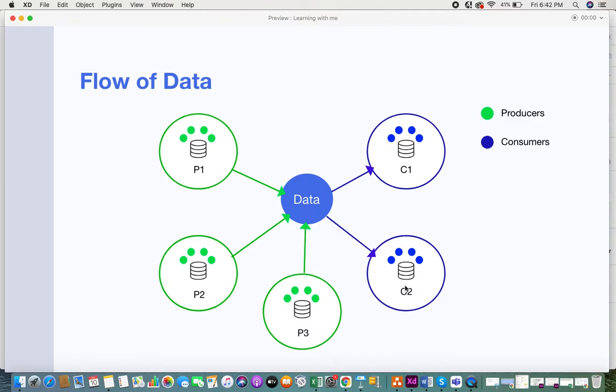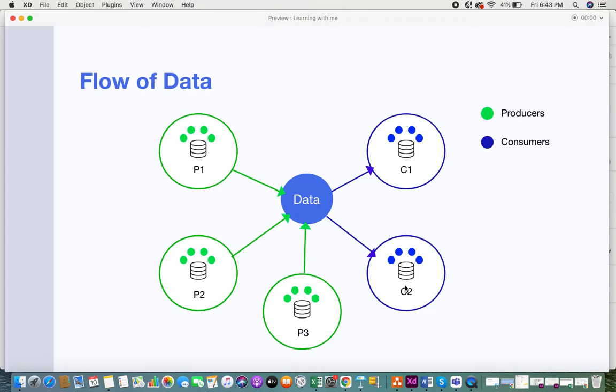Later on, there would be multiple applications that depend on this data. It can be for further processes or functions to be executed, or for further decision making, or for analytics. Whatever the scenario, there would be certain consumer applications or consuming sources that make use of this data.